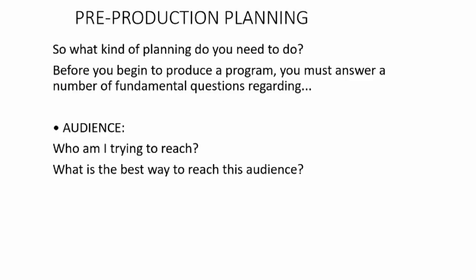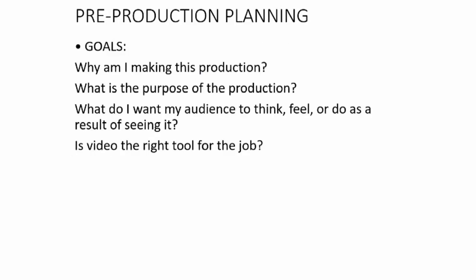So what kind of planning do you need to do? Before you begin to produce a program, you must answer a number of fundamental questions regarding, one, the audience. Who am I trying to reach? What is the best way to reach this audience? What are your goals? Why am I making this production? What is the purpose of the production? What do I want my audience to think, feel, or do as a result of seeing this program? And is video the right tool for the job? Is television the right tool for the job? If television is the right tool for the job, then you go for it.